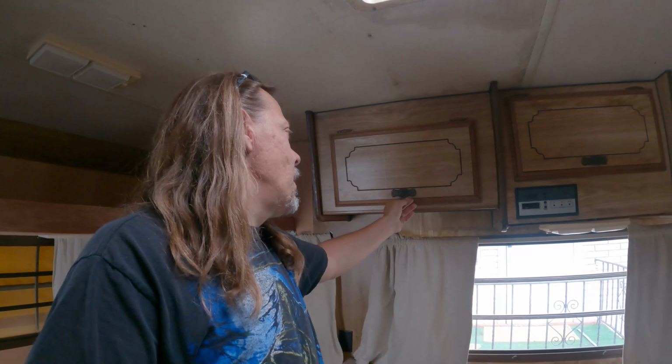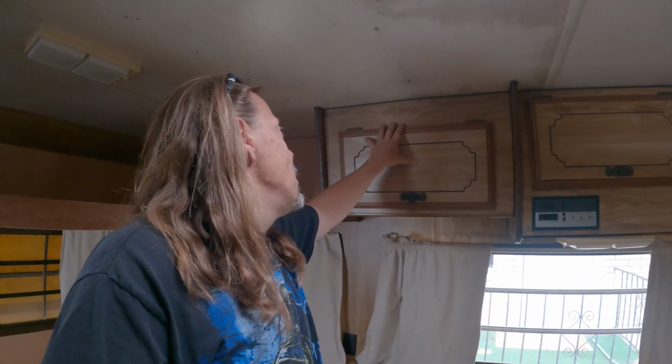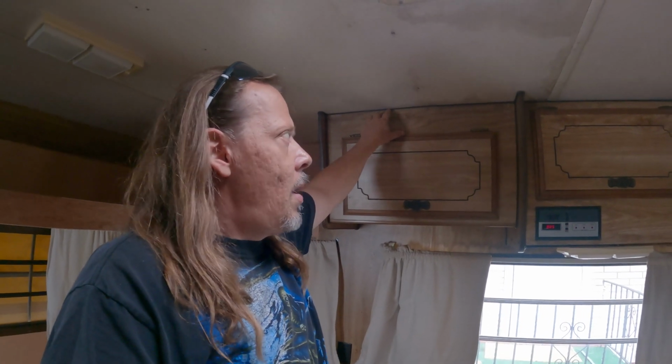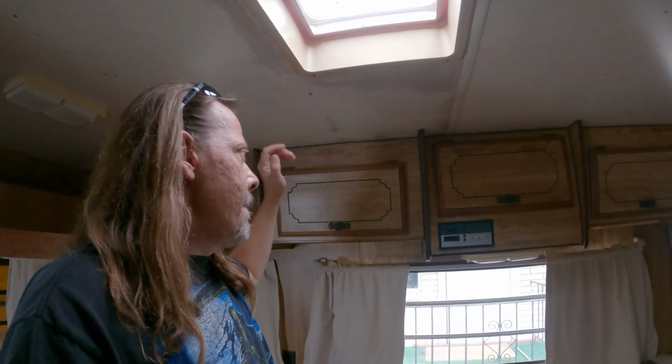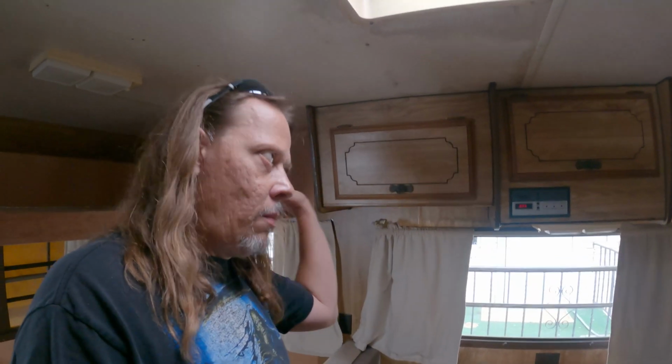Probably take off all the cabinet doors, because even the hardware on a lot of them is shot anyway. And then start looking into what it's going to take to actually remove the cabinets themselves. I did notice that there is a rubber seam around the cabinets, and that was probably just their way of giving it an additional seal. But I'm going to determine whether or not I think that's really something I want to keep, or if I could just use caulk or something down the road.